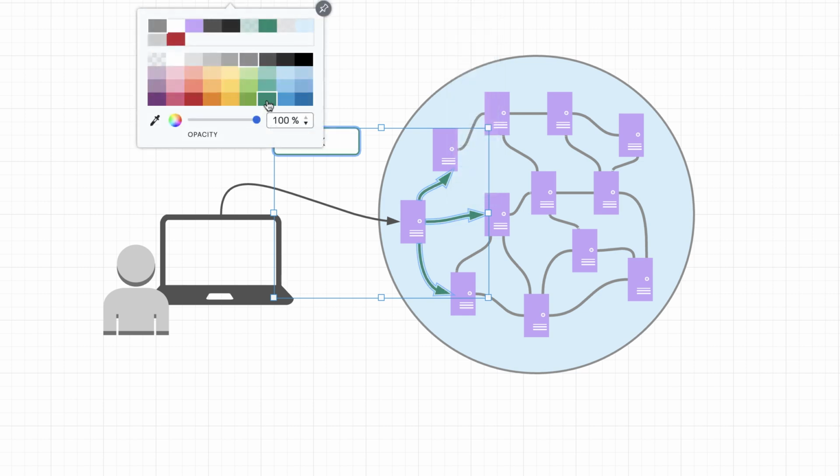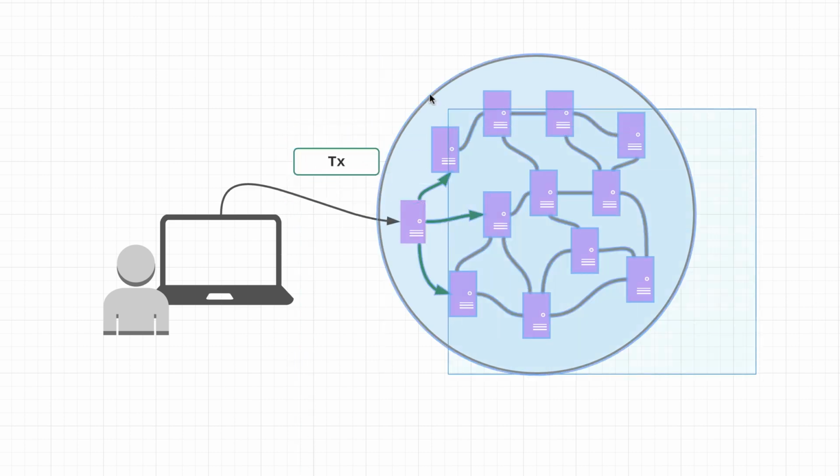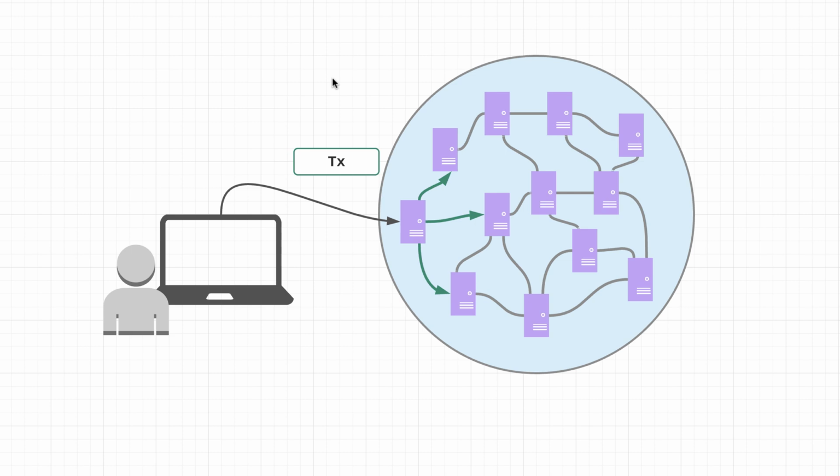So let me get some cool green arrows going here. So say that this node right here received this transaction. What it would do is it would send it to this node, and this node. And these nodes, upon receiving the transaction, they would send it to all nodes that they are connected to. So that's how a single transaction coming from a user to a single node is essentially going to propagate throughout the entire network until every single node receives that incoming transaction.